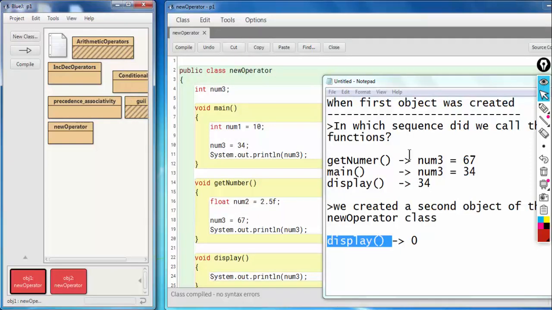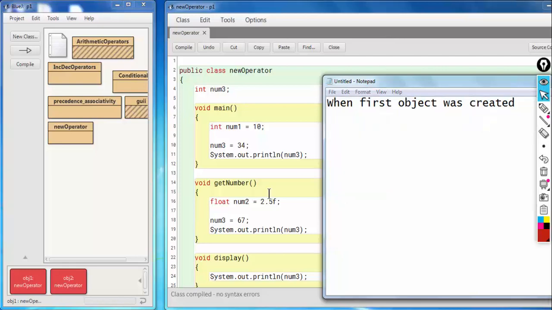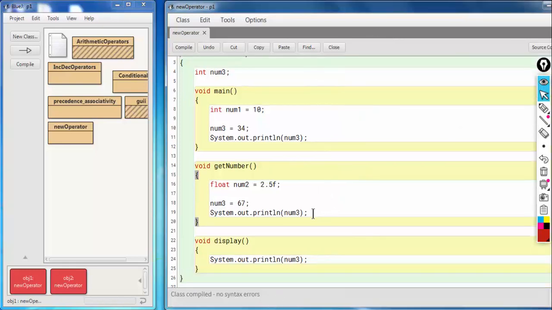So now let me give you the explanation for this phenomenon. What is actually happening here, students?